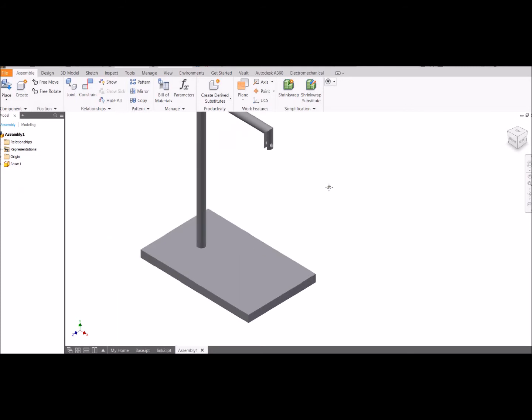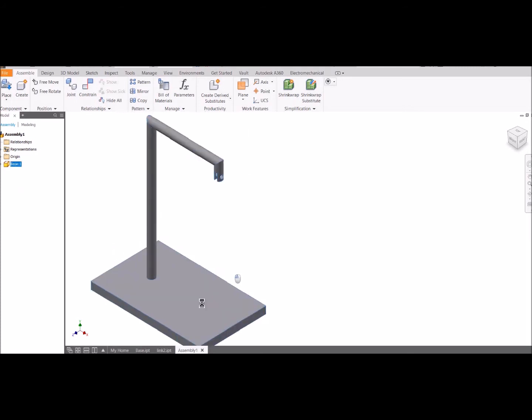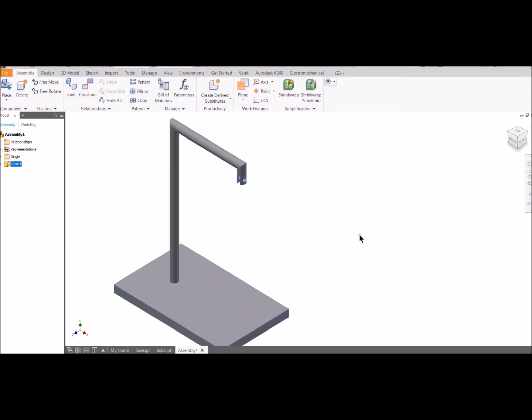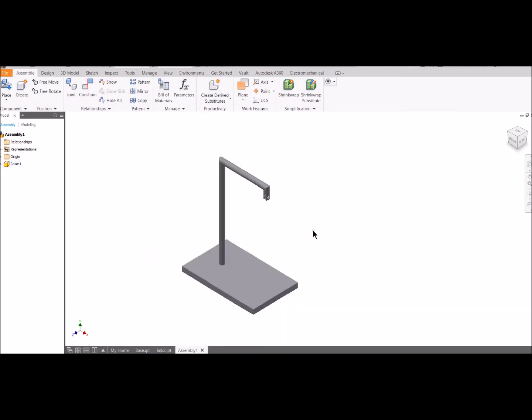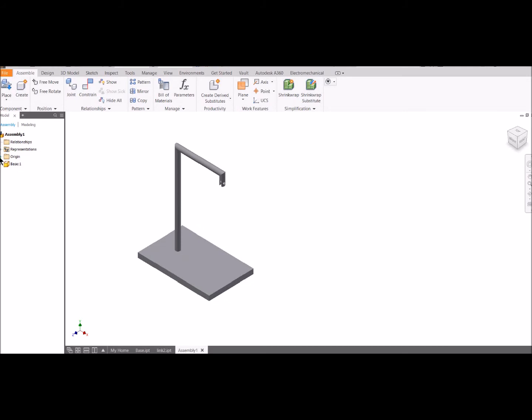Now, before I place anything else, right now this guy is just floating around in the air. And as this is going to be the base of it, I want to constrain him in place. And it's good practice to start out over here on the left-hand side with the origin of your drawing.